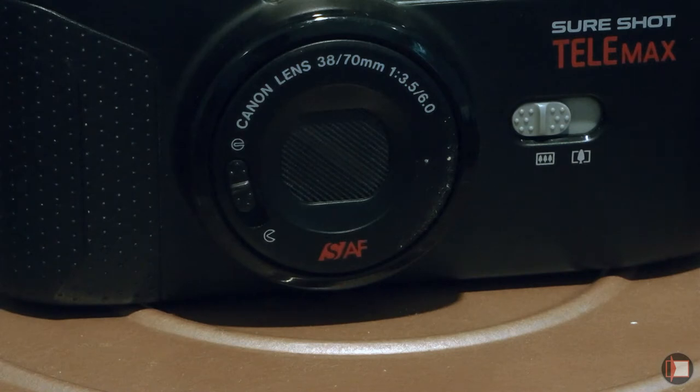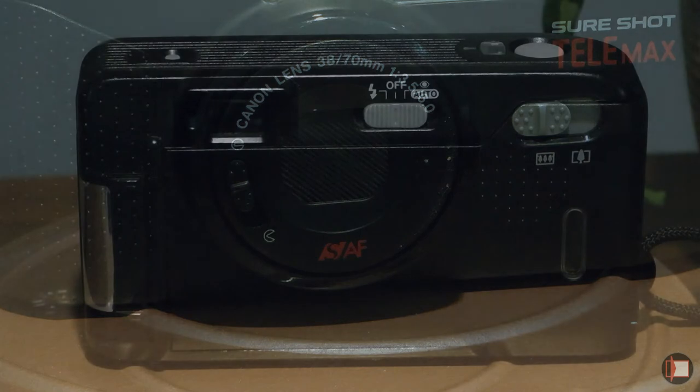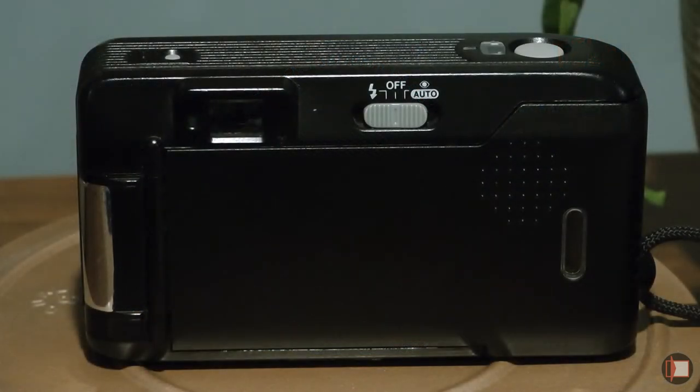On the front of the camera is a three-tree or single-tree switch for landscape or portrait. On the back of the camera, there is a switch to toggle between flash on, flash off, and auto flash. That is basically it. The camera takes a 1, 2, 3, 4 battery.